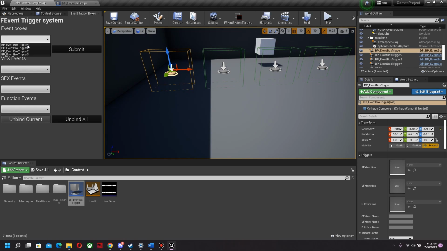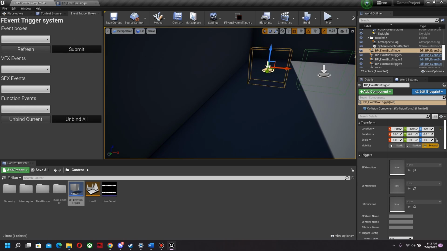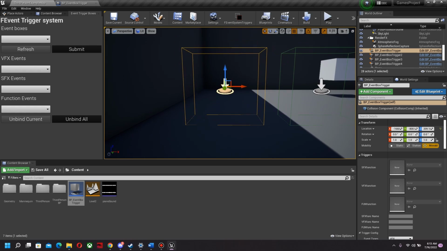As you can see here, it shows us all our trigger boxes. However, I'm going to rename them.